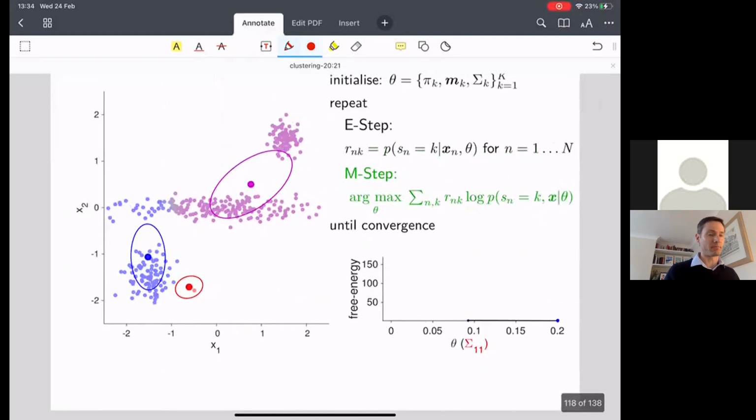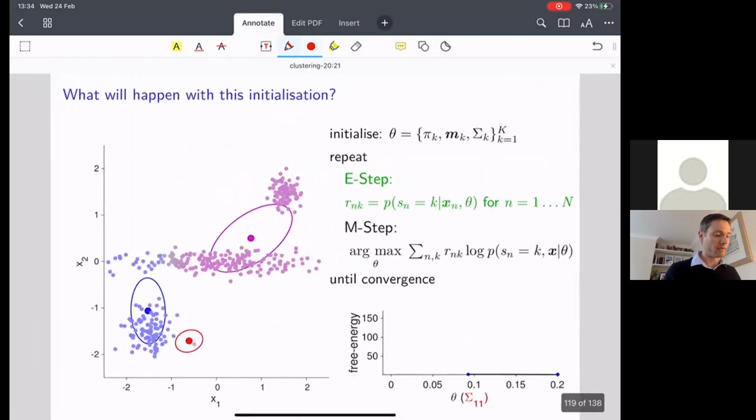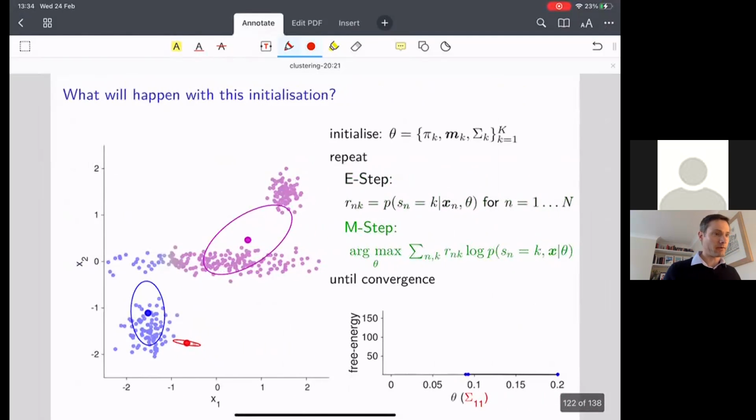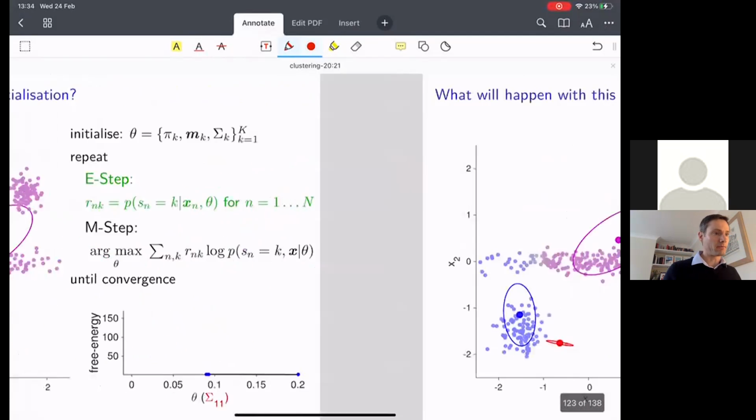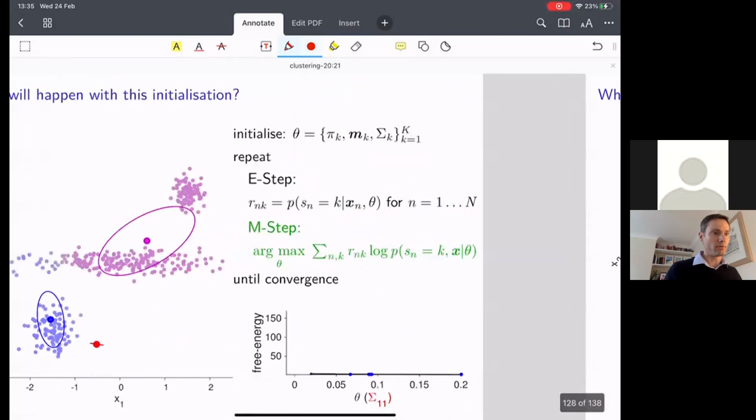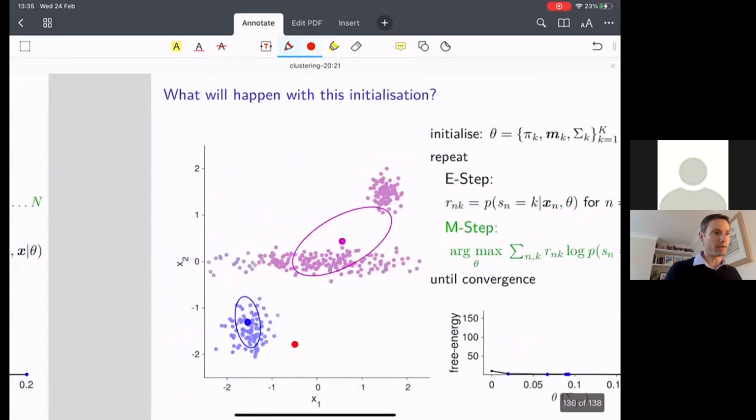So here's the next M step. You can see that the red cluster is leaping to be very close to that point. It's not exactly on that point at the moment because some of these points do have some probability of coming from it. Okay, let's run these things forward. Keep an eye on it. It's starting to get a very small variance, and it's moving ever so slowly closer and closer to sitting exactly on top of that data point.